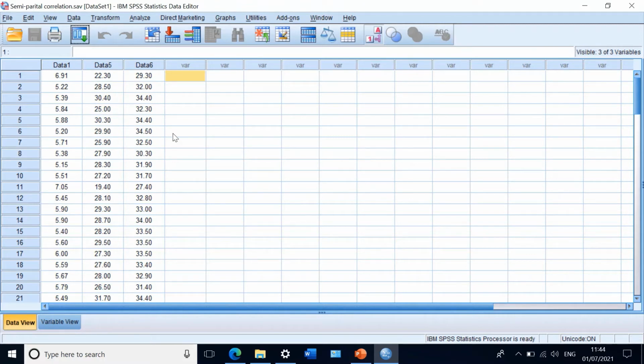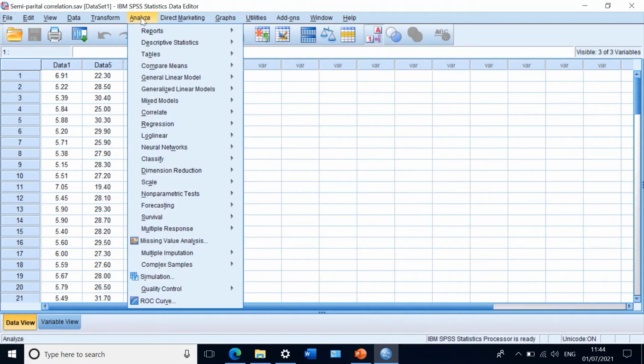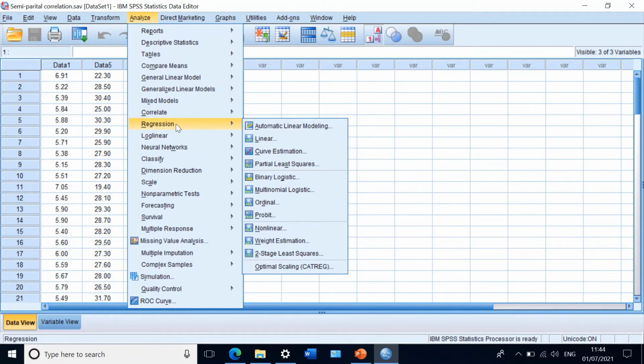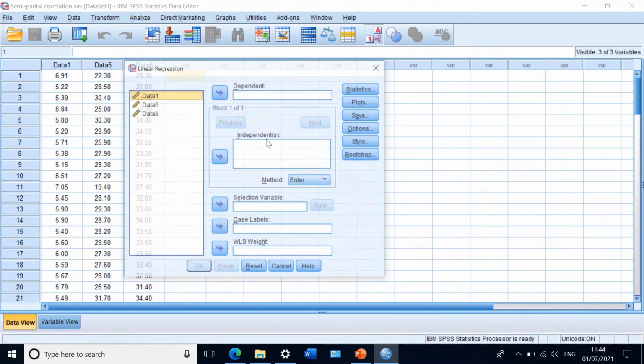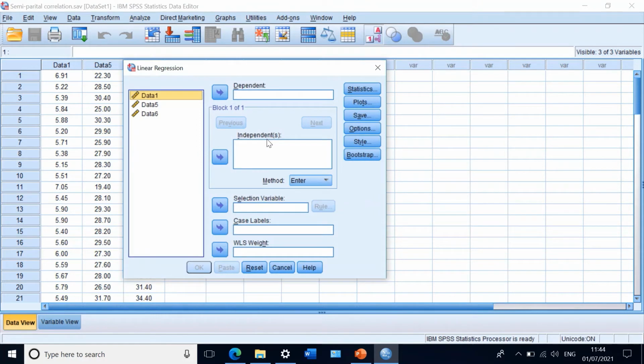And at the same time, I want to hold the effect of data number 6 constant on one of the variables, in this case on variable 6. So the way to do semi-partial correlation is to click on Analyze, and we are going to use regression analysis to perform this parametric test.